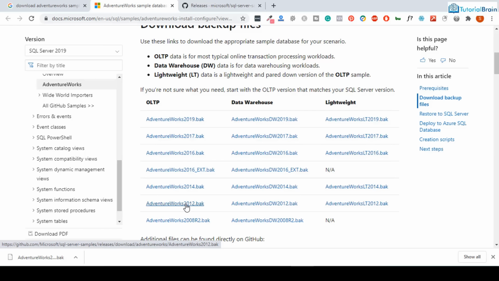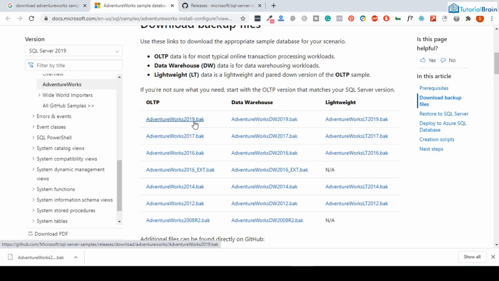So depending on the version of your Microsoft SQL Server, you can use the corresponding OLTP. Even if you have installed Microsoft SQL Server 2016, if you want to import AdventureWorks 2017.bak, then it is not a problem at all. But for this particular course, I'm going to use this.